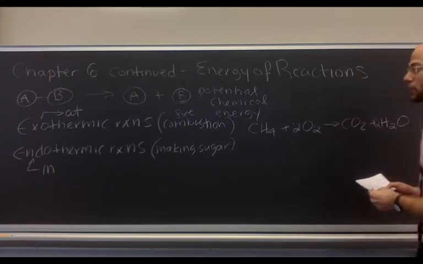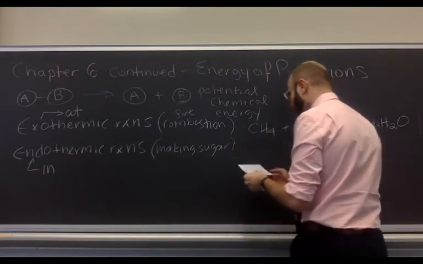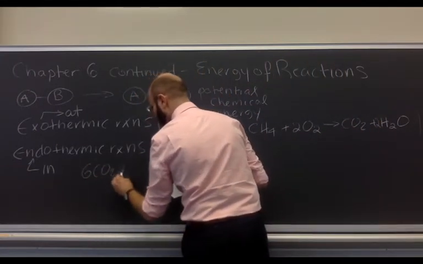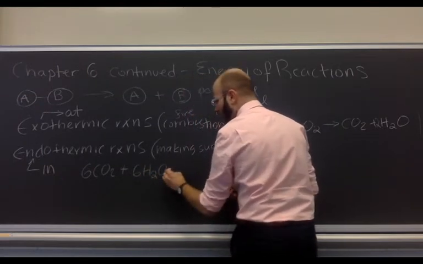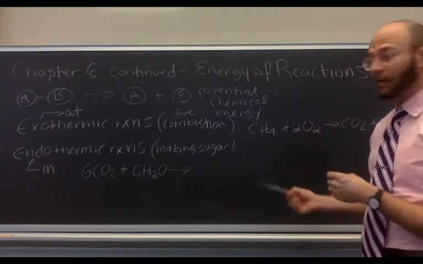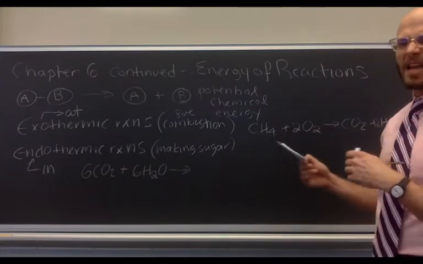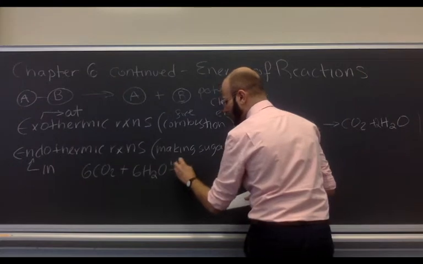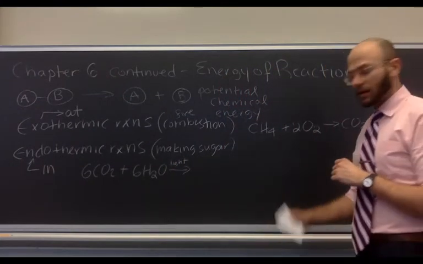In comparison, we can look at an endothermic reaction, what it takes heat to do. And so in this case, we can think about a reverse reaction, sort of like reverse combustion. In this case, we're going to take both carbon dioxide and water. And this is where I would generally pause and ask anybody if they know where we're going with this. This is going to be that reaction we see in biology, which is why biologists sometimes think about energy a little bit differently. We're also going to take light, in this case sunlight, and so here we just have a chemical representation of a plant making sugar.